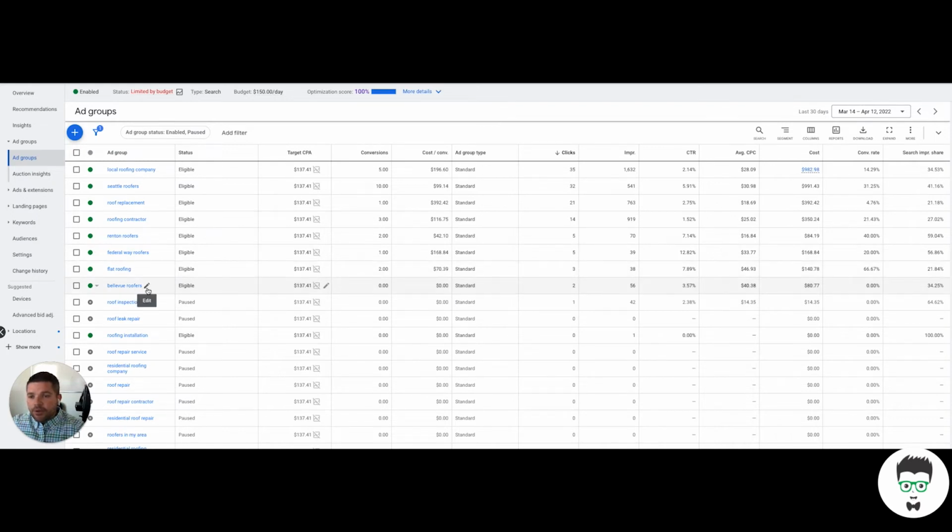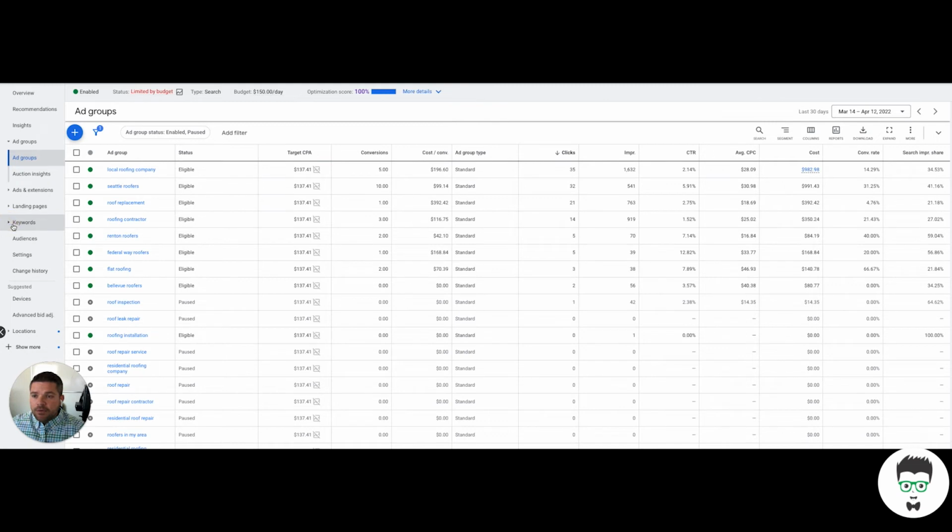Flat roof, Bellevue roofers, roof inspections, which is no longer running. You can see from here that we are doing a target CPA of $137.41. And these top ones are the ones that are driving the conversions.